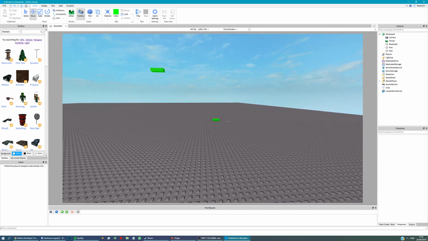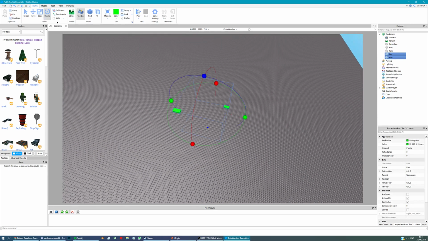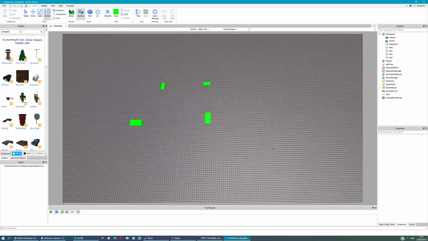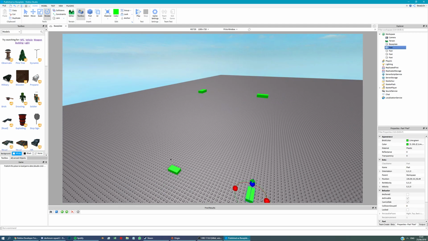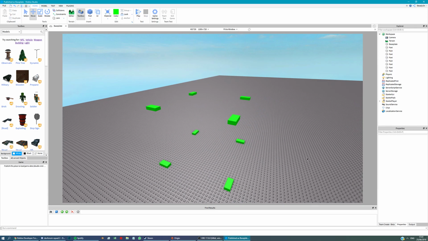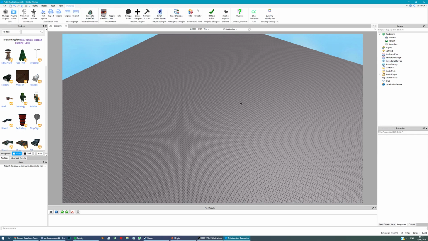So this is essentially how Region 3 works, because you could, if you wanted to, take 4 parts and you'd have a square. You'd have a complete cube. You'd actually have to have probably 8 parts for each corner, but it gives you the exact same cube. So this is the basics of Region 3. When you want to create a Region 3, you have to use 2 positions.